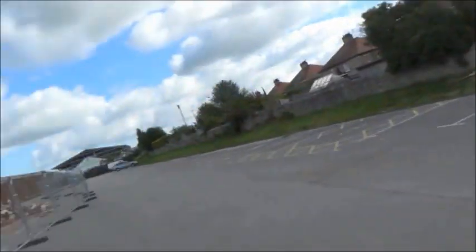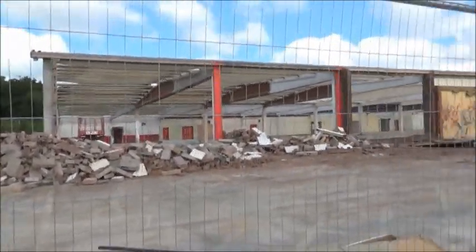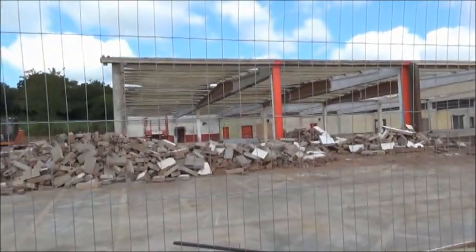Okay, this morning I'm at a station yard in Denbigh, and work has finally started on the old Denbigh Quick Save. As you can see there, it's all sort of fenced off, but work has now finally started on it. I'm not sure whether they're actually going to demolish the whole of the building, but as you can see, it's well underway now for a new, well, it's like shopping complex and retail park and what have you. Stood empty now for many, many years.